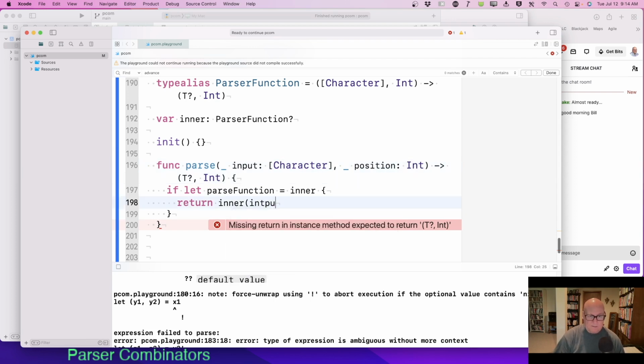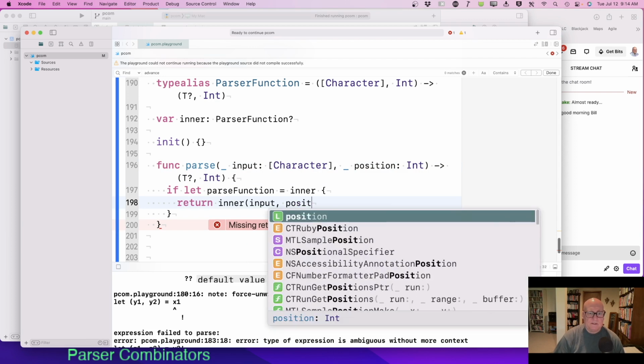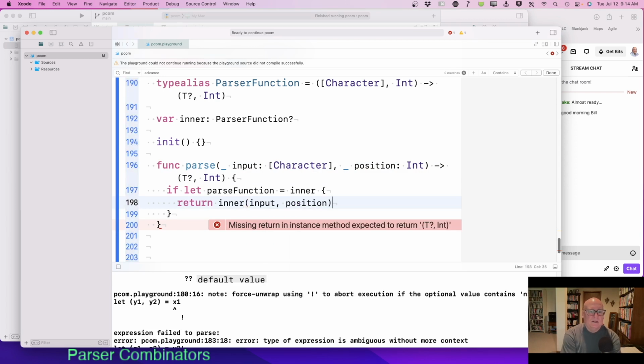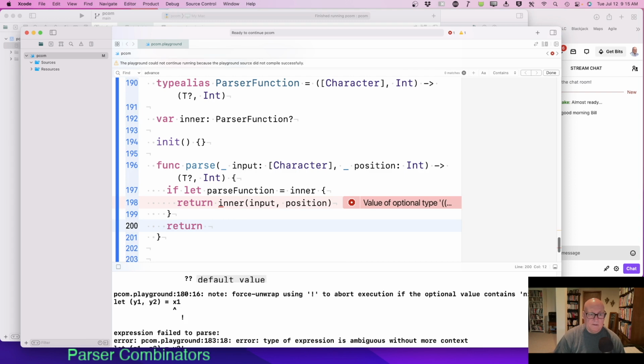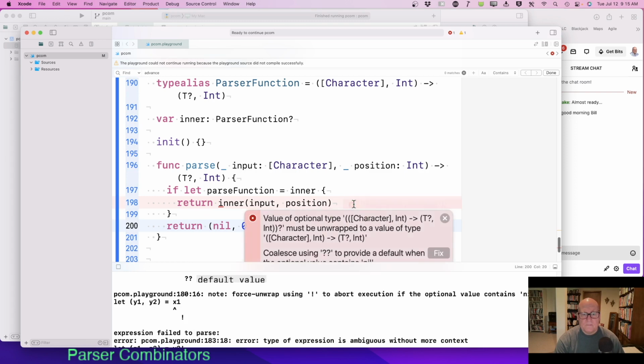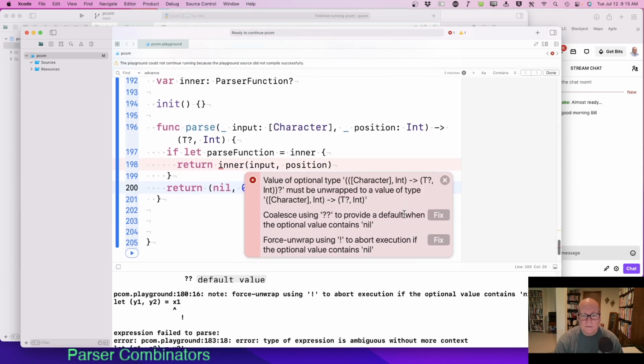We'll apply it to input and position because it's a parser. And then if it's not, let's return nil 0. Optional type character T must be unwrapped to a value of character.